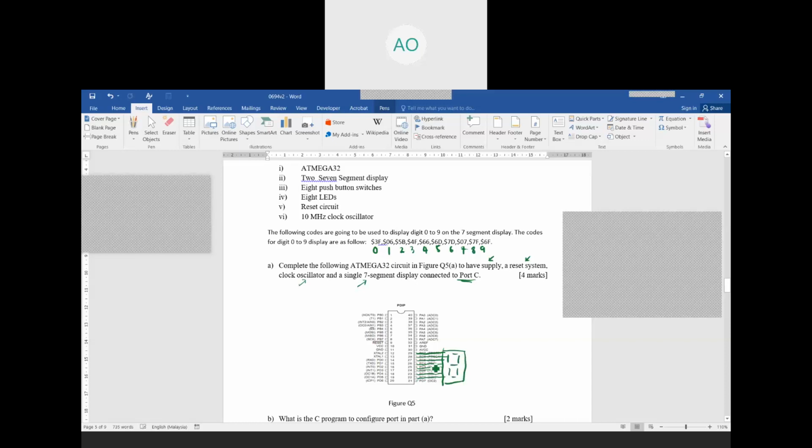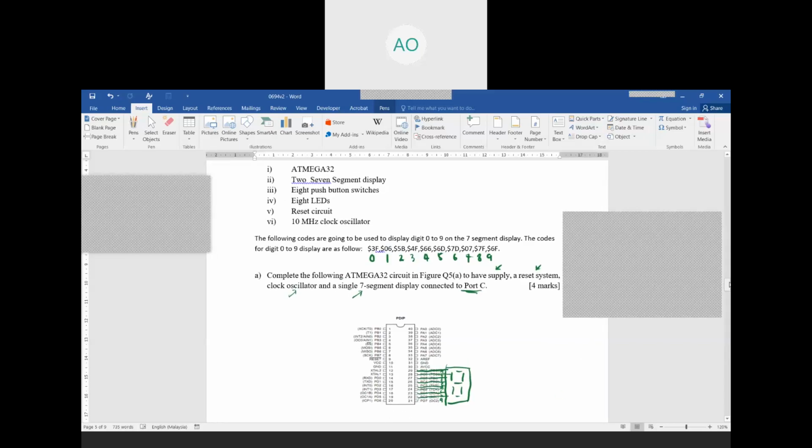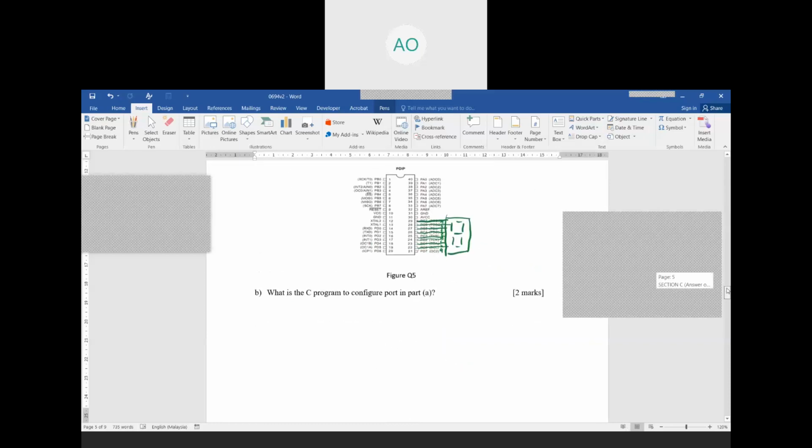So you need to label all the connections here. Since this is PC7, we start with PC0. PC0 is connected to A, followed by B, C, D, E, F, G, and H. Everyone got it?